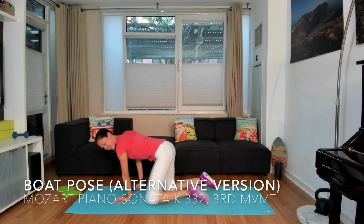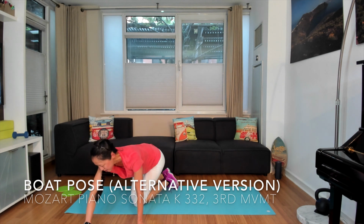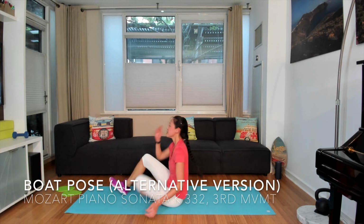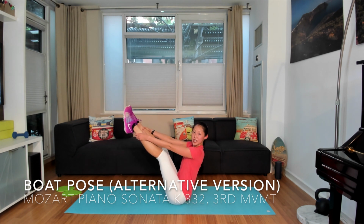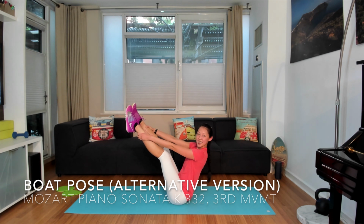Right here, boat pose. So you have another version that you can try. You can do this one, or if you have the reach and flexibility to hold on to your ankles and just lift like this, you can. Some people can do this without holding on. I'm not quite there today. This feels like a nice stretch.